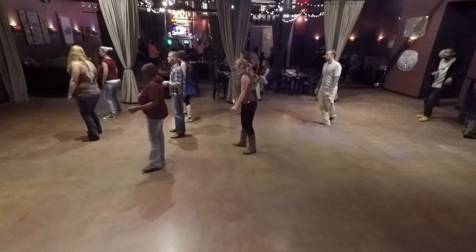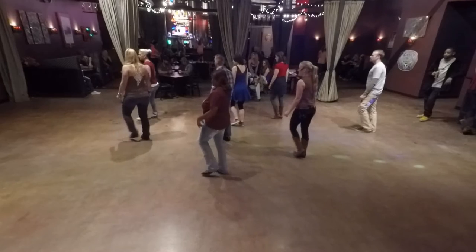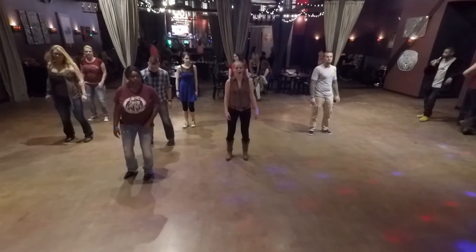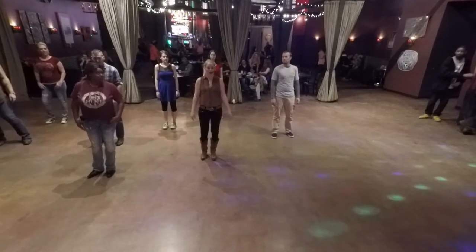5, 6, 7, go. Grapevine to the right, touch. Grapevine to the left, touch. Back, together, back, touch. Point, together, slide, touch. Hips, 2, 3, turn. Hips, 2, 3, turn. Hips, 2, 3, turn. Hips, 2, 3, turn. And that's your whole dance.